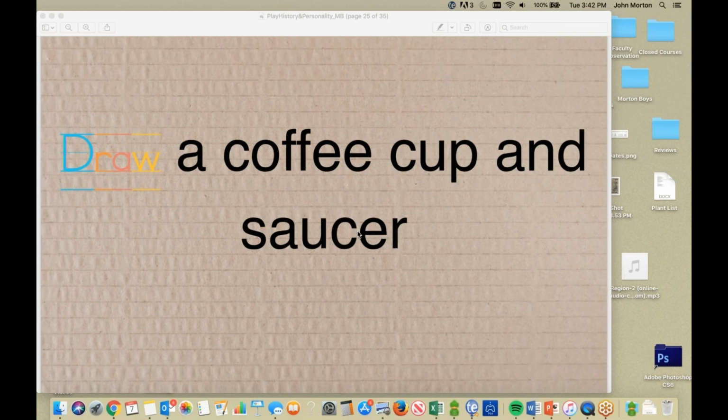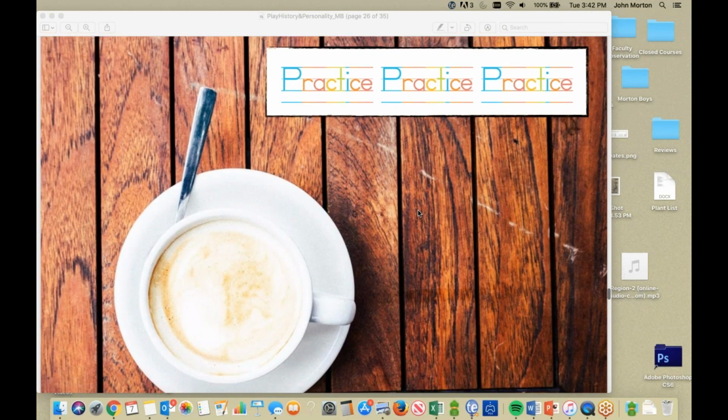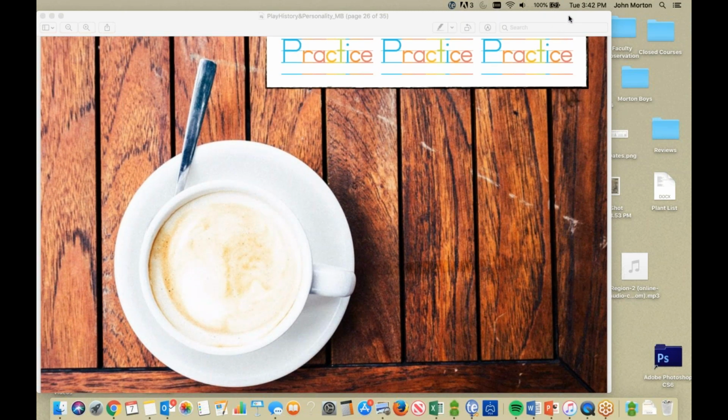This is a drawing of a coffee cup and a saucer, and it says, practice, practice, practice. So once a day, you draw the same thing. Doing it one time is fine and great, but if you want something to become a habit, if you really want to be good at something, you need to practice it regularly. It needs to be a regular part of your life. If you draw the same thing every day, eventually those drawings are going to get really, really good. And the same is true of anything that we want to have be a regular part of our life. If we really want to get the benefits of it, we need to do it every day, or engage in it in a regular, scheduled manner.